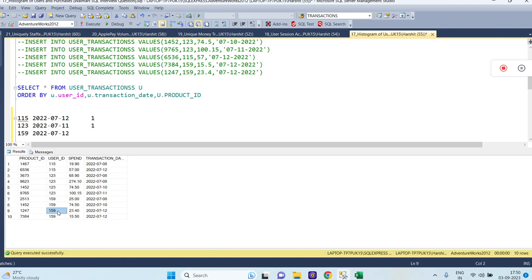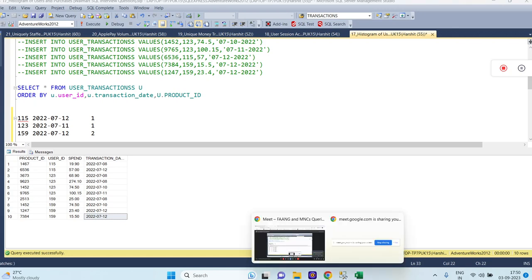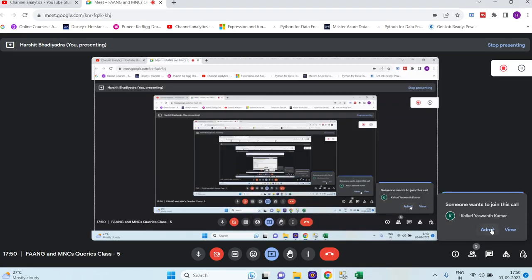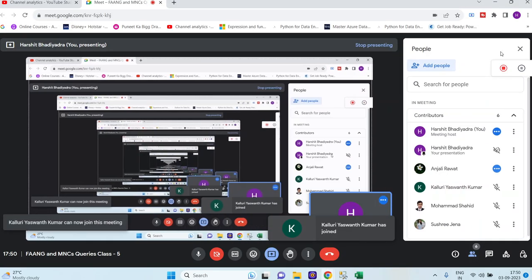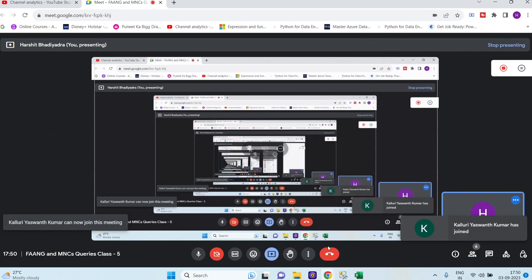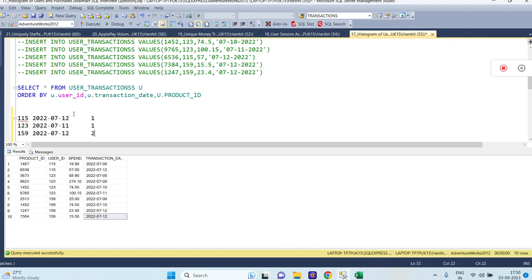And for 159, the maximum date 12th July 2022 is coming two times, and two different product IDs were purchased on that same date. So 159 has two different product IDs.